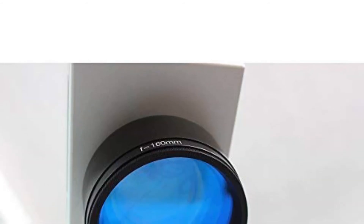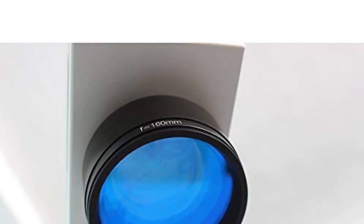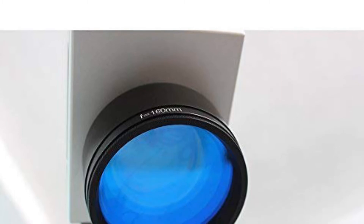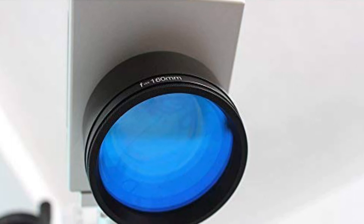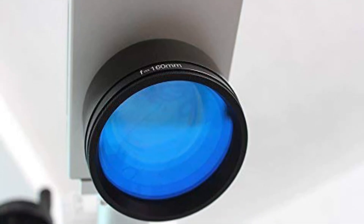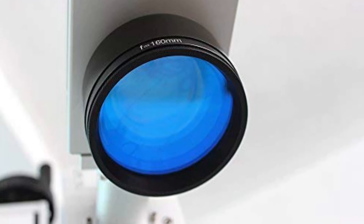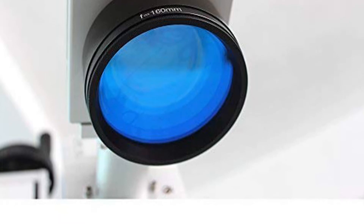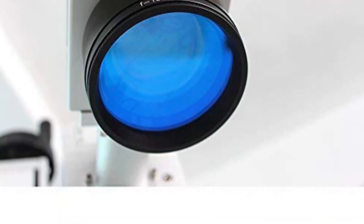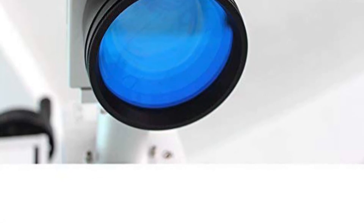The Triumph Fiber Laser Marking Machine can mark a wide range of metallic materials such as copper, gold, aluminum, and silver. Once powered on, the product marks very fast and accurately. The software works with Windows 10 and is compatible with AutoCAD, CorelDRAW, and Photoshop format files. It also supports BMP, PCX, PLT, and many more file formats. This portable fiber laser marking machine has a long working life of up to 100,000 hours.